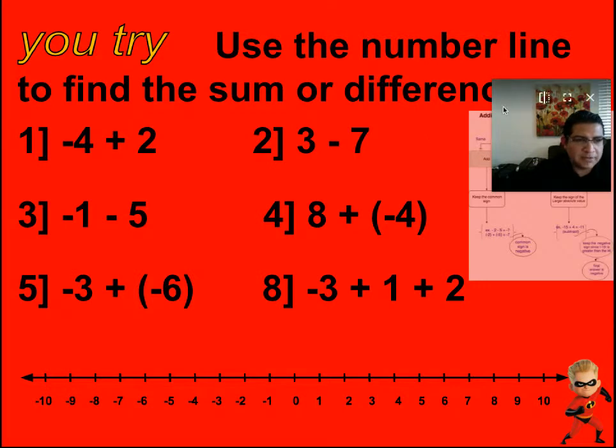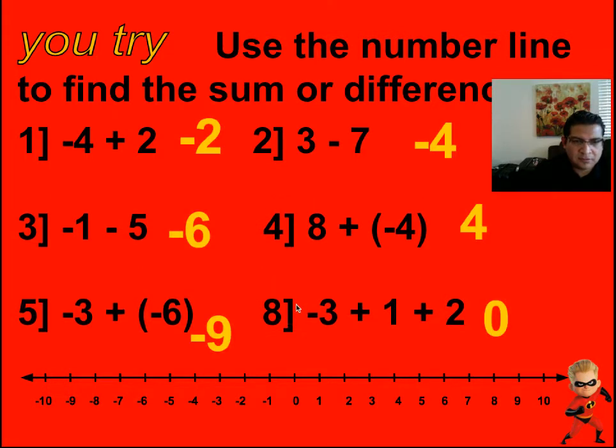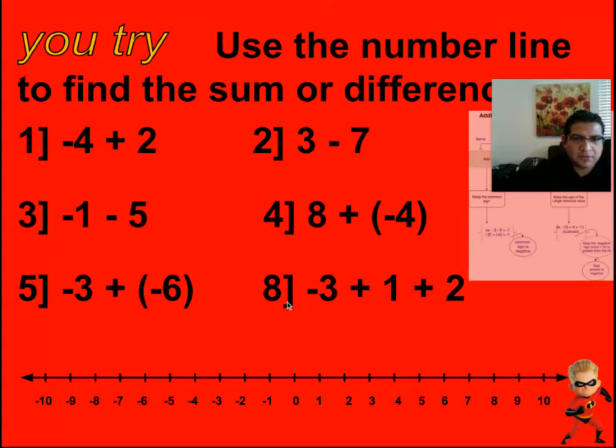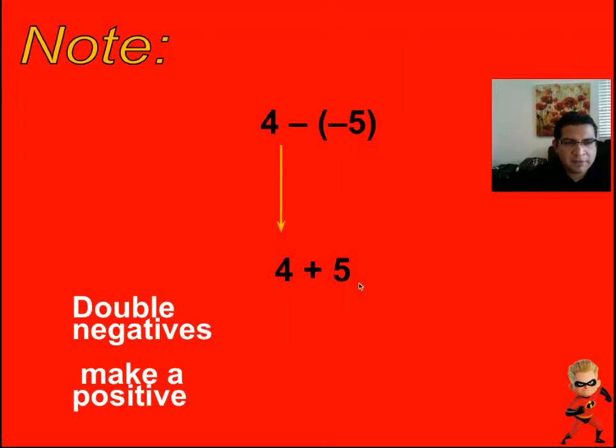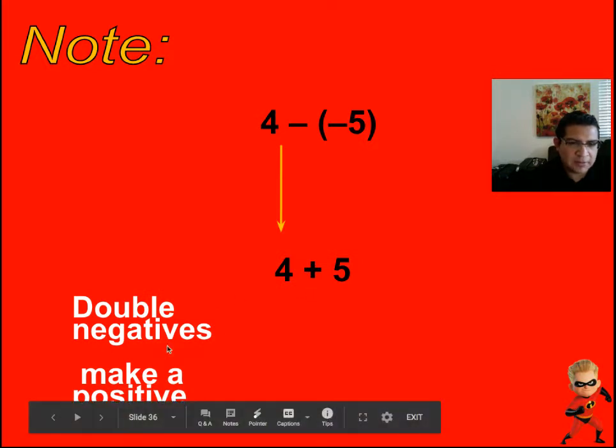That is basically it, you guys. Here are the 5 problems for you to try. Let me go back to this one here. I want you guys to try these problems. And okay, I just wanted to emphasize this concept one more time. The negative in front of a negative will make it a positive. Okay, so the double negatives makes a positive.